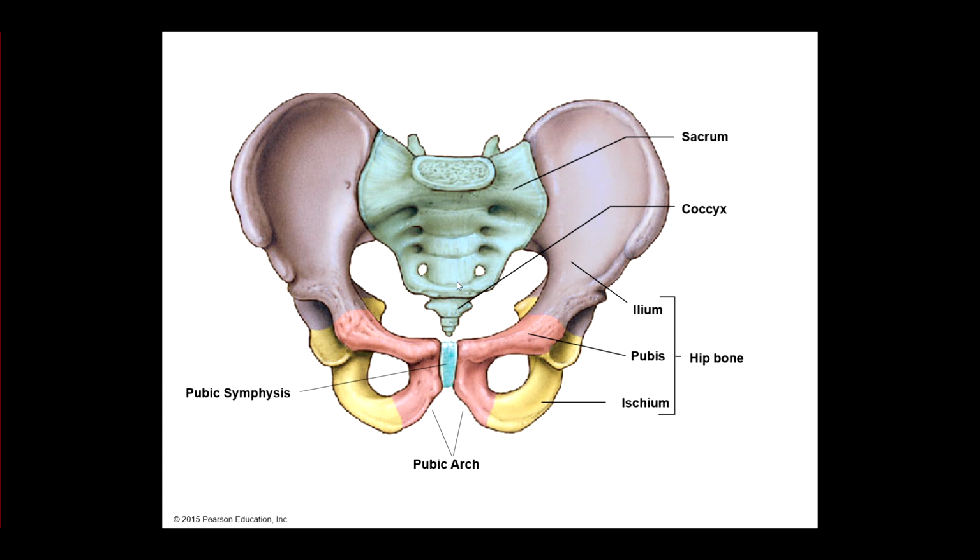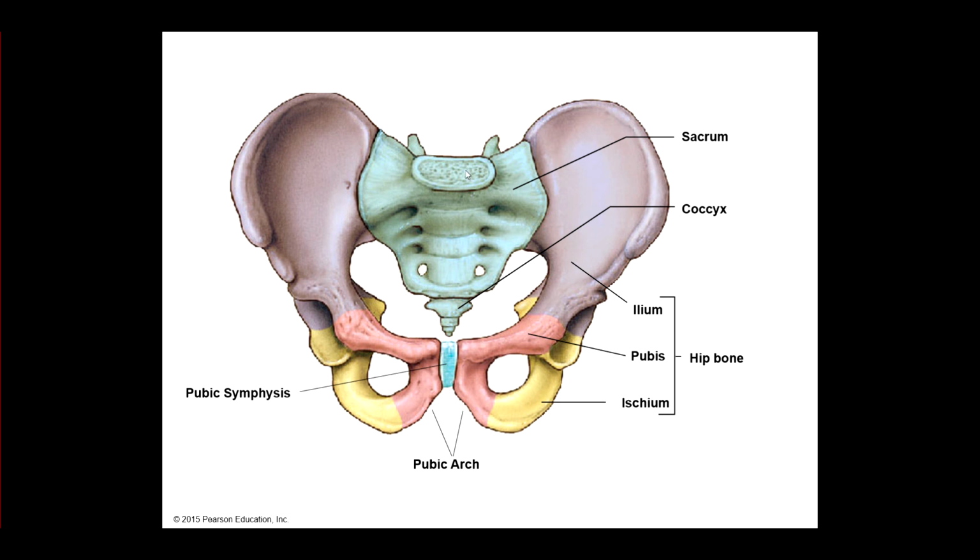You'll see in the back the hip bone on the left here is connected to the hip bone on the right by the sacrum, right? So this blue bone right here is the sacrum, and then we know this little tailbone right here is the coccyx, and then the L5 would be right here, and then the vertebrae would stack up on top.